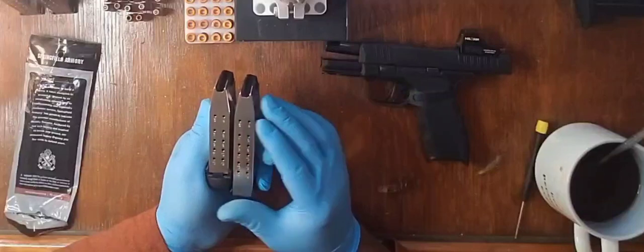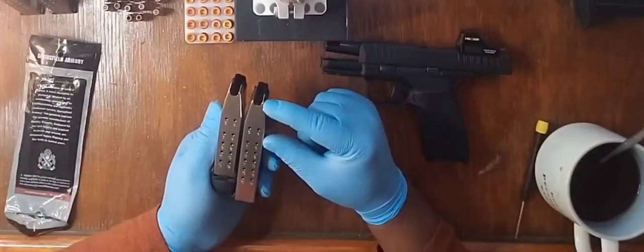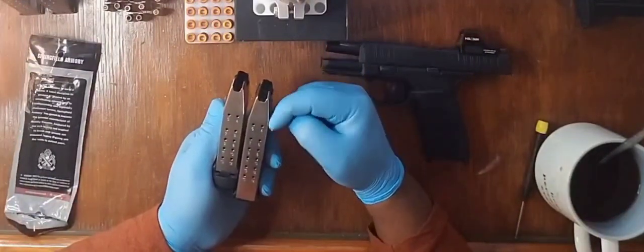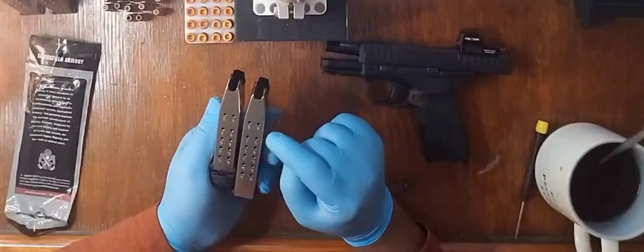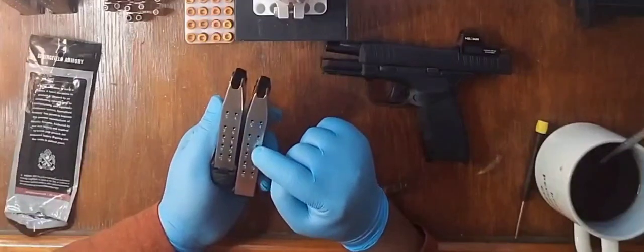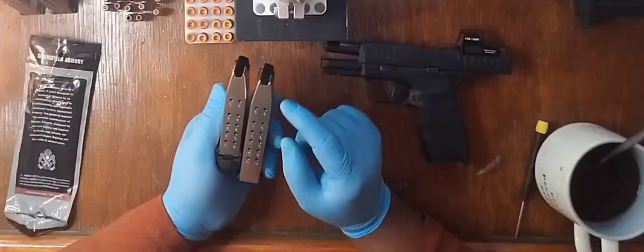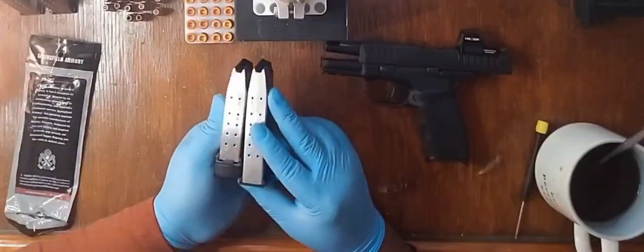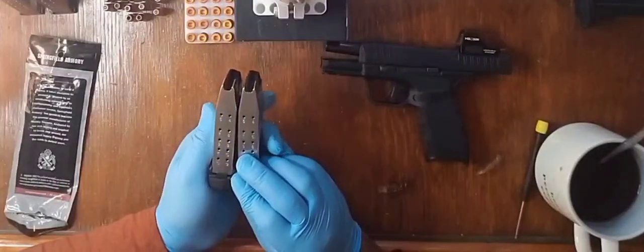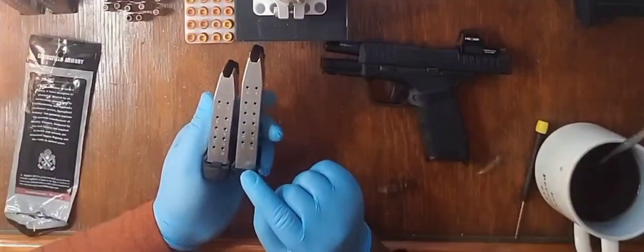As you can see, this is the way that the magazines are designed. When you get to this portion of the magazine, as the cartridges start to come down, they have to come down and go like this. They're still matching up at the same spot — it's just that we're working metal to metal from the base plates.